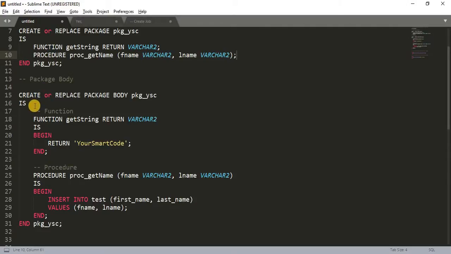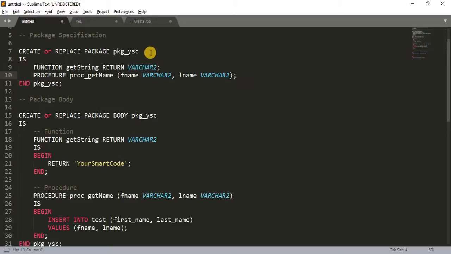For that I have written create or replace package, then the keyword body. As I told you, when we create a package body, this keyword is important. So create or replace package body pkg_ysc. This is the same name I have written in the specification. Then the keyword is, and here I have written a function.